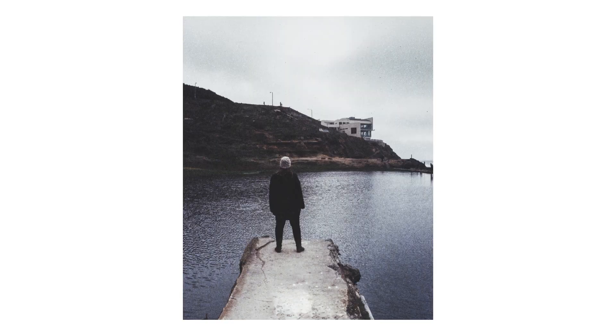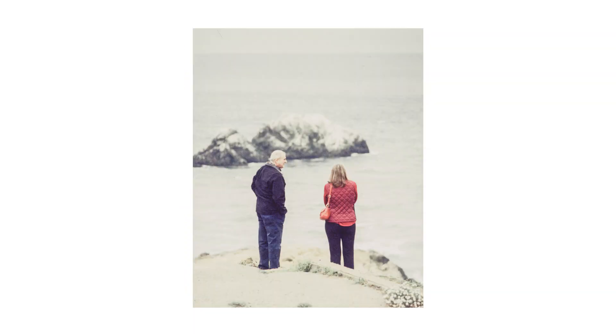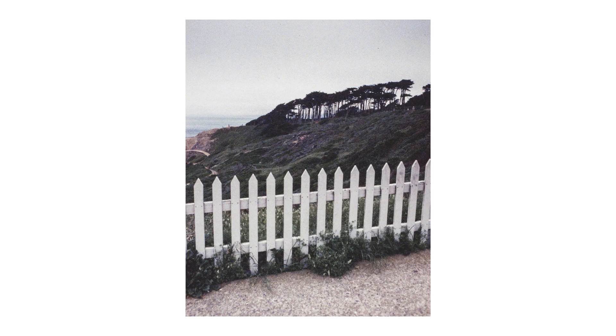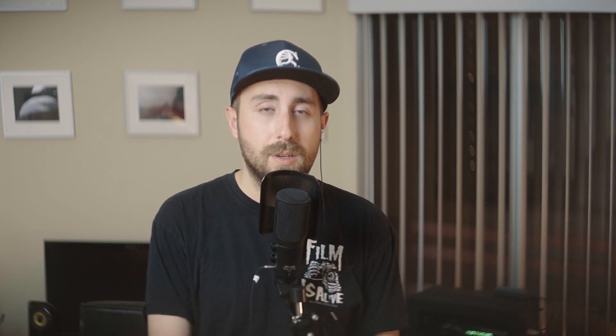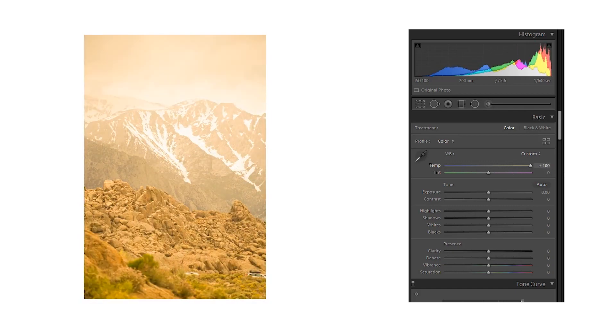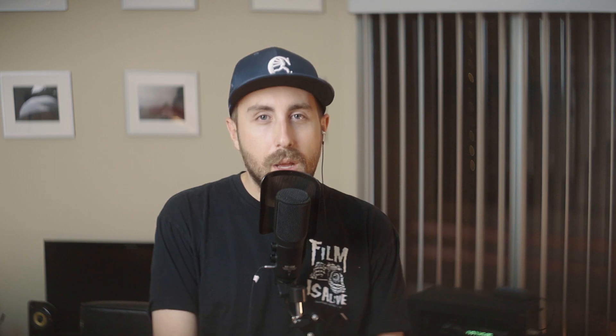I was gifted a roll of this stuff a couple years ago for my birthday. I ended up shooting it on an overcast day in San Francisco. From my own research, I'd say this film leans heavily into the vintage look — kind of tipping itself towards teal or Thanos's ass purple when underexposed, and kind of like a yellow-orange when overexposed. And yeah, when it's orange, it looks like a fucking Fanta commercial — it's like if someone took the white balance slider in Lightroom and just cranked it to orange.